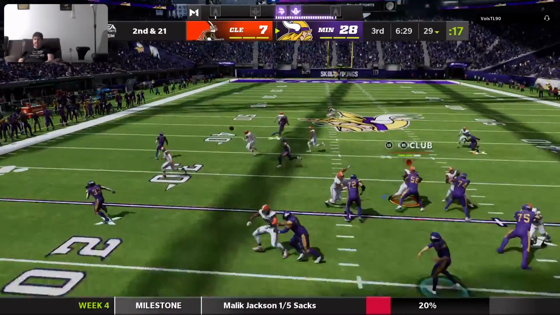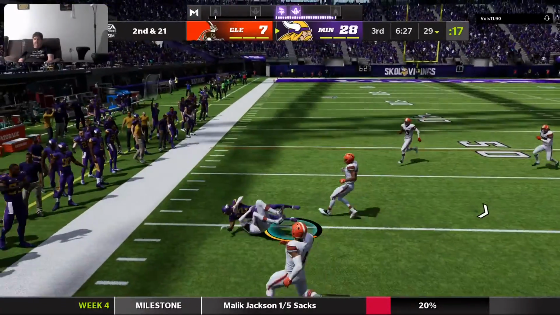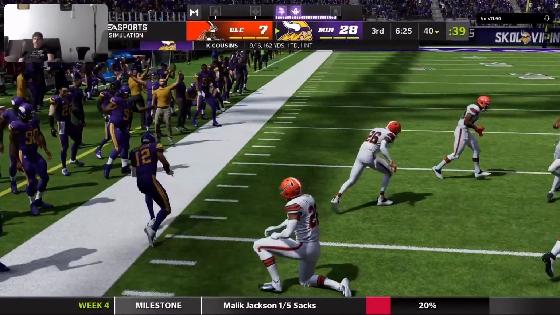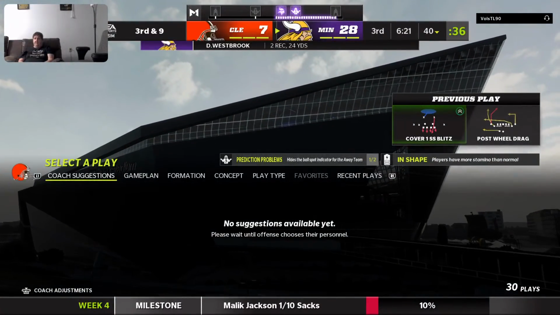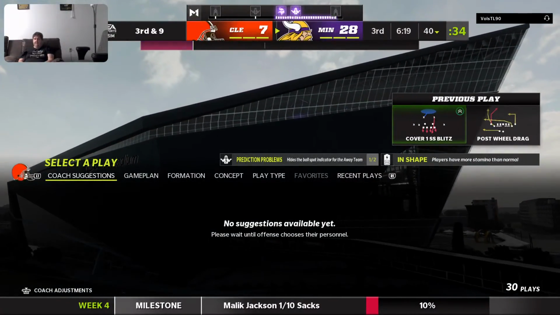Throwing on 2nd and long. Cousins. A throw left side, complete to his receiver, Westbrook. It's a pickup of 12, and Kirk Cousins is starting to get going now.